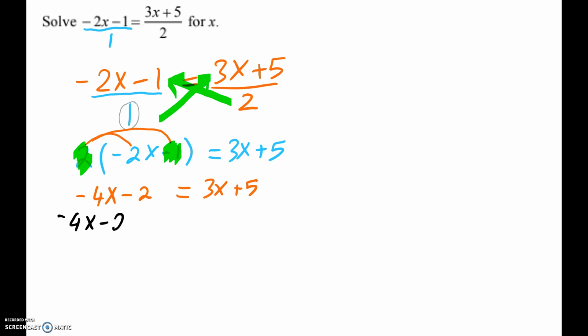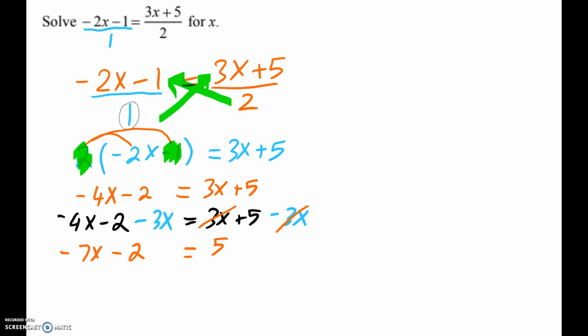Negative 4x minus 2 minus 3x and 3x plus 5. And the plan was what? Taking away 3x's. All right, so if you do that, I think you can get rid of these 3x's. It is a 0. 3x minus 3x is 0. And you only have 5 on the right. So negative 4x, negative 3x, like terms, I can combine them. Negative 7x minus 2.